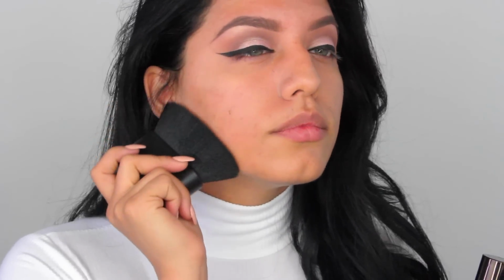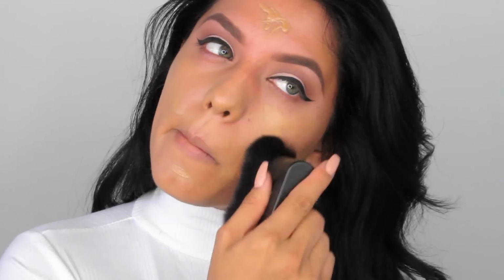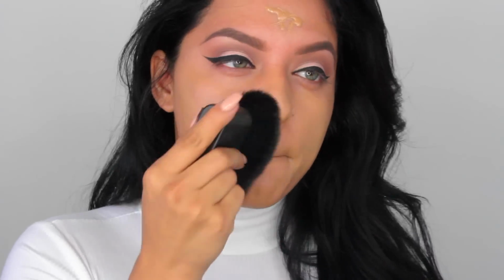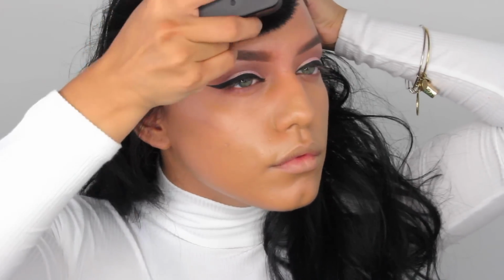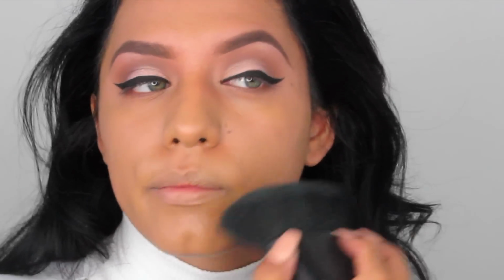I use the color medium. This foundation is really, really good. I feel like this is going to be like my summer foundation because it has really good coverage. It's not full coverage, but it's enough coverage to even out your complexion, but it gives you a really natural, dewy look. That's what I like about it.